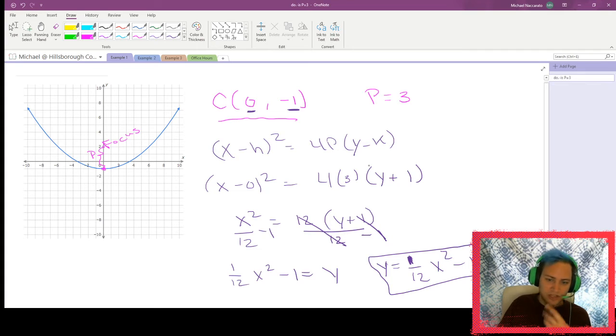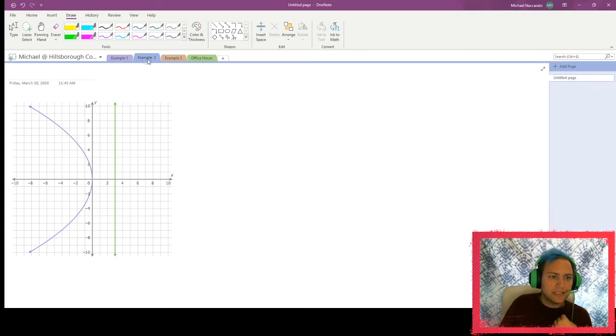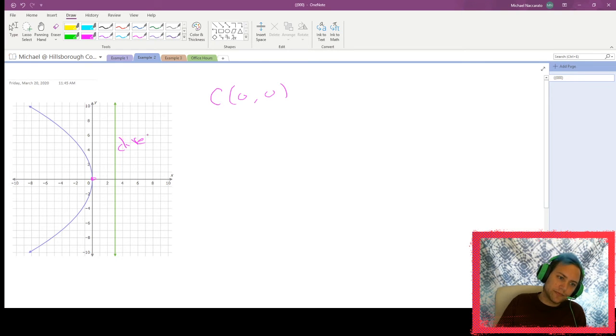Okay, so the other one that you might see is like this if it's going to the left. It's the same process, it just changes how the formula works. So again, you're going to look at the vertex here, which this one gave me an interesting vertex. It's just at 0, 0. So my center is at 0, 0. And then this one, they gave me something different. This one, they gave me this line here, which we call the directrix.